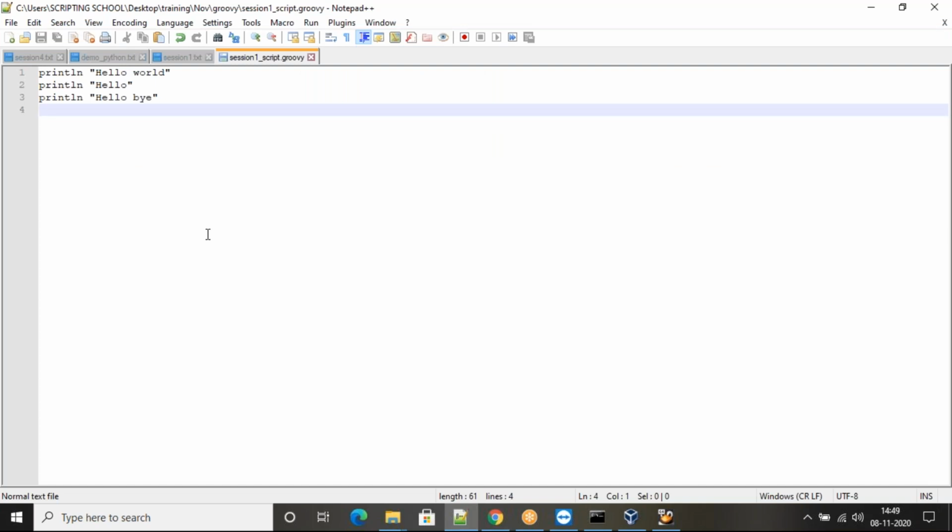But if you want, we can also generate a .class file. How to generate that, all the things we will see in the coming sessions, you will understand. So that means Groovy is actually an object-oriented programming language. So you can see, the .class file you can generate. But again, it's an admin-related choice language. Groovy is an admin-related choice language.